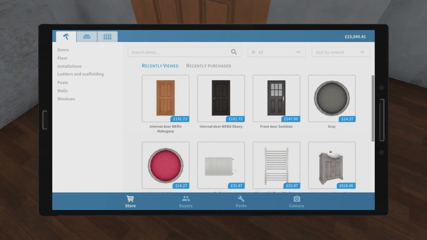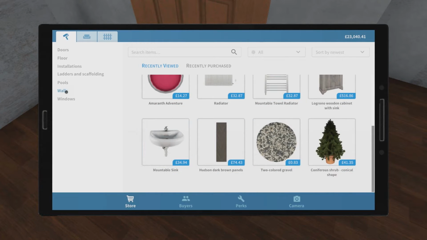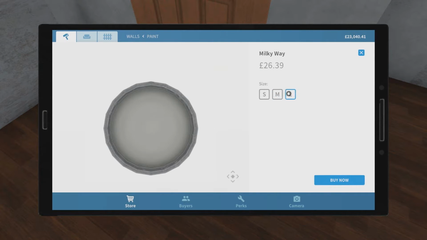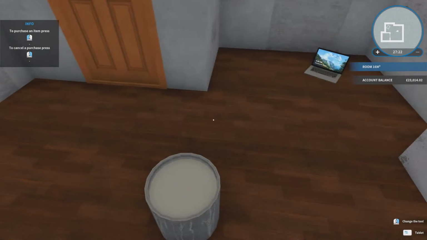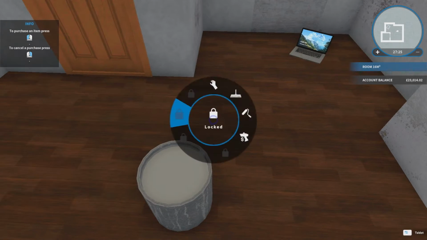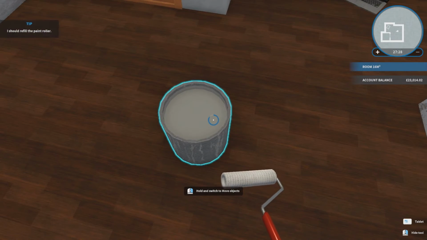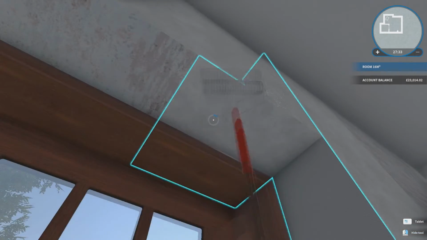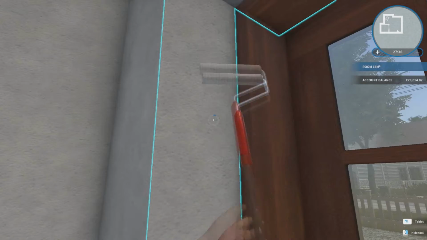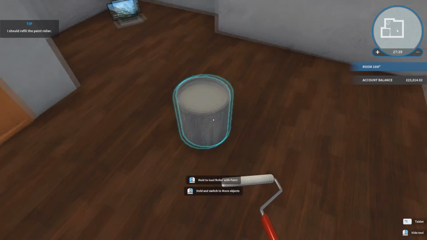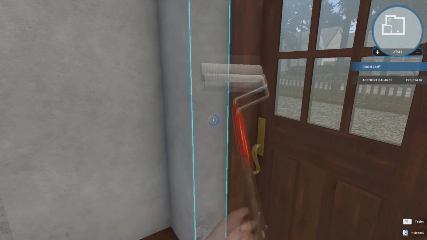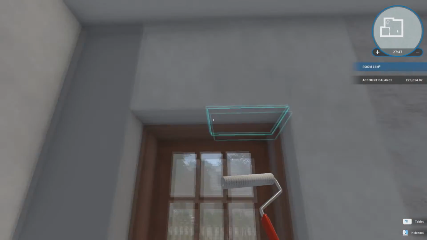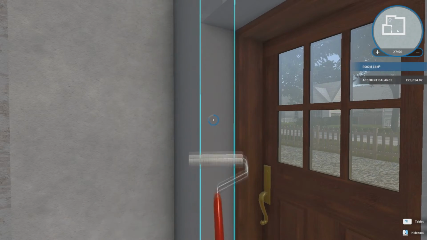Right, paint, please. How do I find paint? Oh, it's in here. Ooh, shall we go for Milky Way? We'll go for large Milky Way. And we can get some of my painting perks up. Once we're done painting this room, it should be... It's literally the same wallpaper, or the wall colouring, whatever it's called. You don't need more paint. This is going to take a while, but it's fine. It's literally the same... Well, it's not the same wall, but... Did I paint you? Yeah.